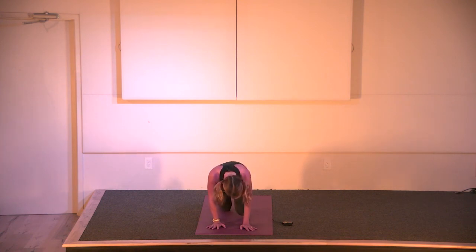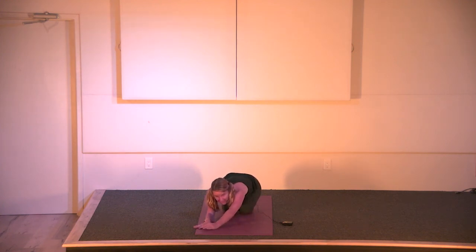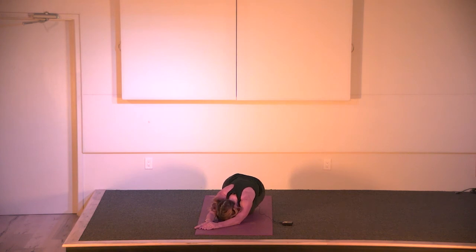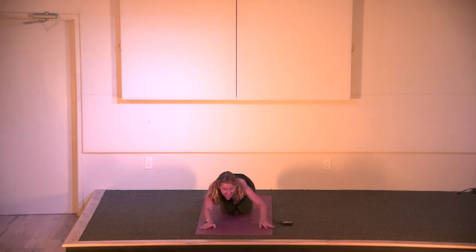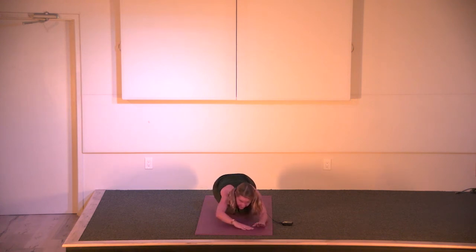Back. Drop into your right hip and rib. Settle the head. Come right back to center.